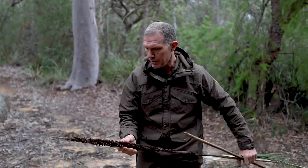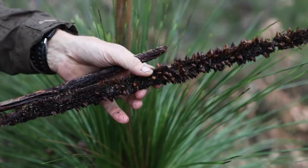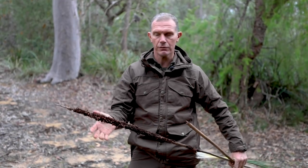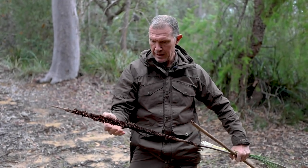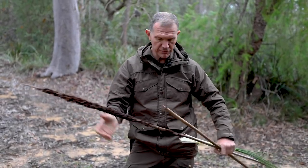The flowering spike, those seeds in there, once again, they can be edible, and they can be broken open and roasted and ground into a flour, and of course adding water you can make a damper. And so they can be used like that as well. And they're marvelous for that.